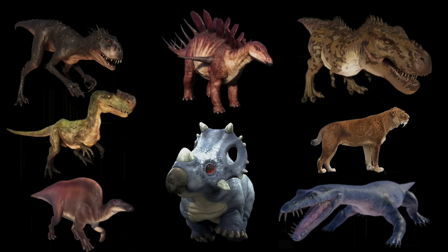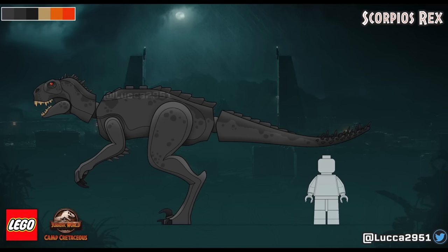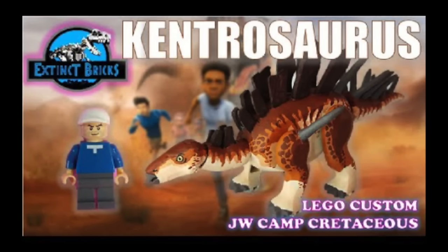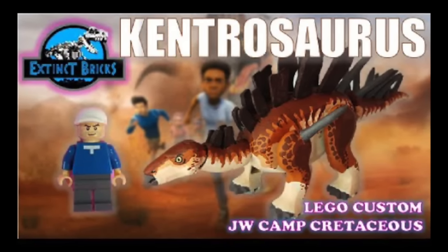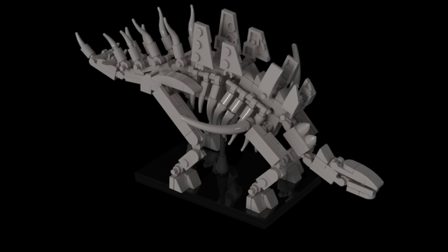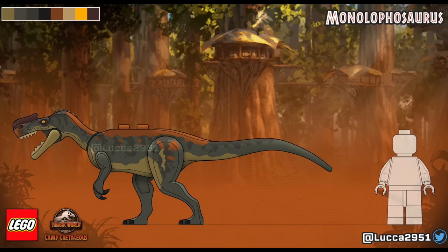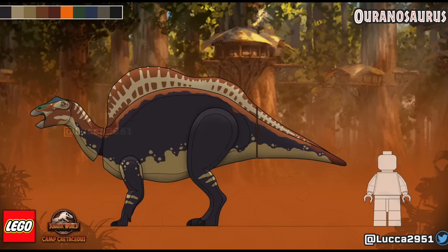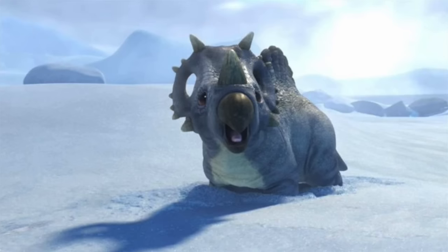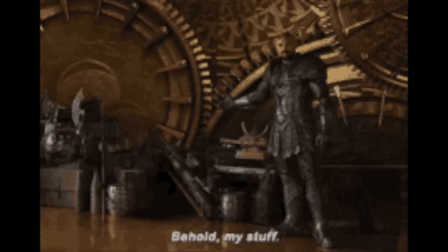Of these dinos, I think the Scorpius Rex is the only one that is guaranteed a spot on LEGO shelves within the next 5 years. And while I would love to see a Kentrosaurus from LEGO — since they still haven't released a Stegosaurus at the time of making this video — I find it difficult to think we would see this species anytime soon. The rest of the dinos on this list aren't as mainstream as the species in the movies, which makes them really unlikely candidates. However, I do think we could see a Sinoceratops spinosaurid from LEGO because it's just so adorable, or at least I want one for my own collection.